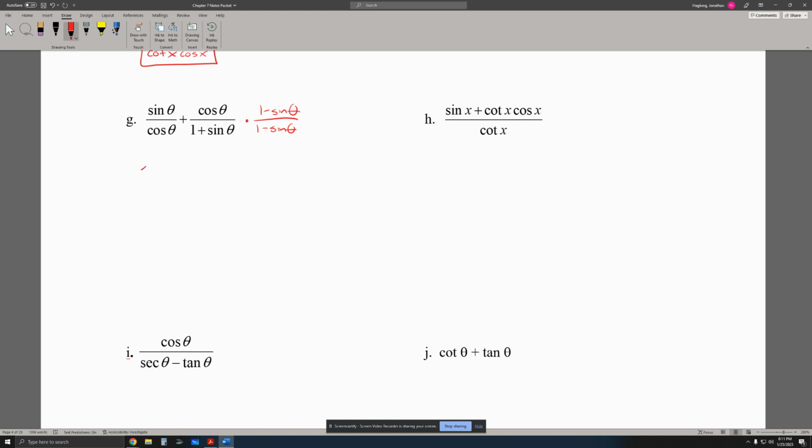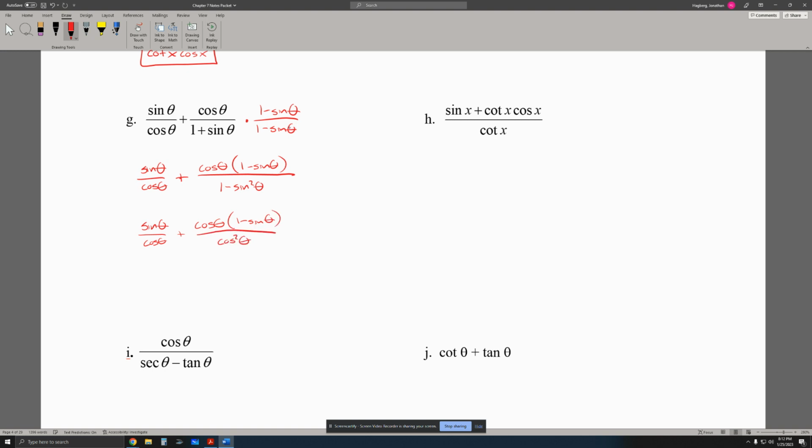Okay? So if I bring this down, we have sine theta over cosine theta. And then this other term, so plus, we have cosine of theta times this grouping. I'm actually not going to multiply this out quite yet. But I noticed that in the denominator, we've got a difference of squares. 1 squared minus sine squared. Okay, if we were to multiply this out, this gives us one of our Pythagorean identities. 1 minus sine squared is equal to the cosine squared. So we have sine over cosine plus the cosine times 1 minus the sine, and that's over the cosine squared.